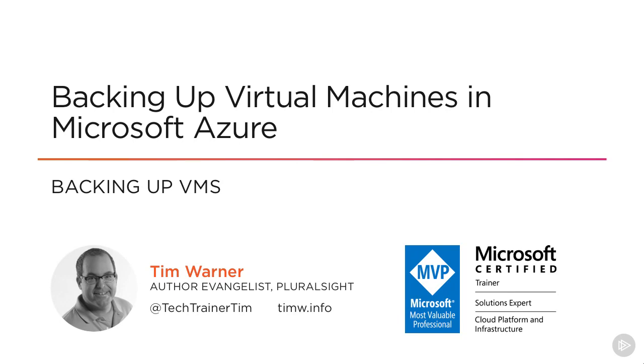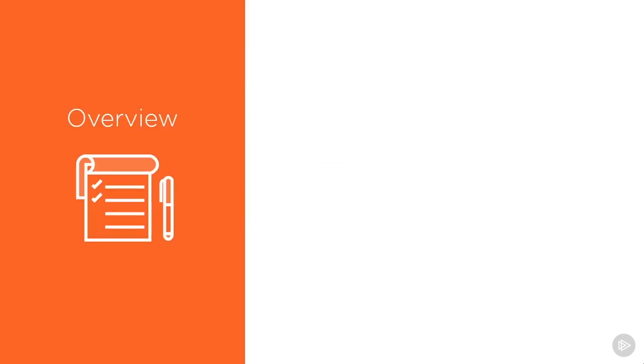This course is entitled Backing Up VMs in Microsoft Azure. This is the first module of the course, and it's titled, appropriately enough, Backing Up VMs. What we're doing in this course is looking at disaster recovery for your Microsoft Azure virtual machines. We're going to start with the basics and then get gradually more complex as your skills increase.